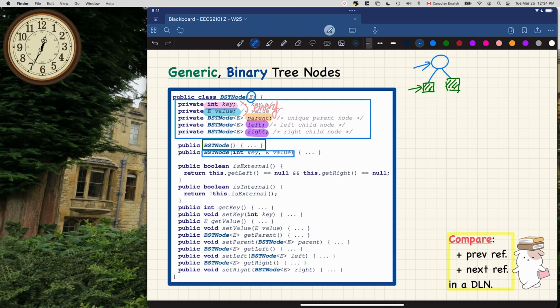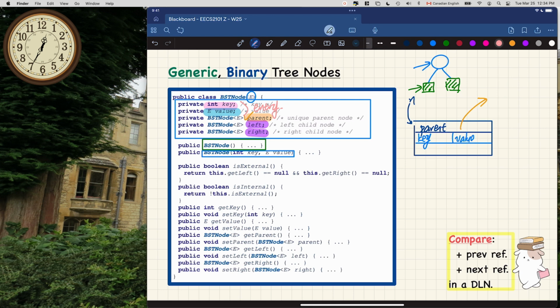Let's visualize very quickly the binary tree node structure. We have some node n, and it has several attributes. First of all, we have the parent link, which points somewhere up. Also we have the key and the value.